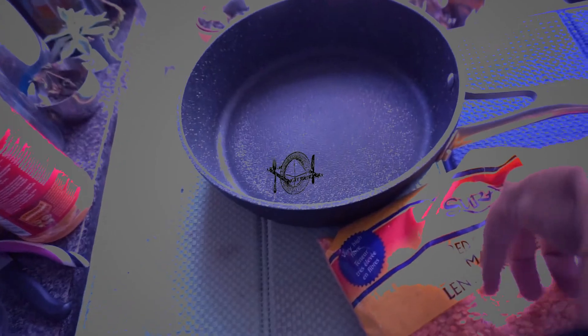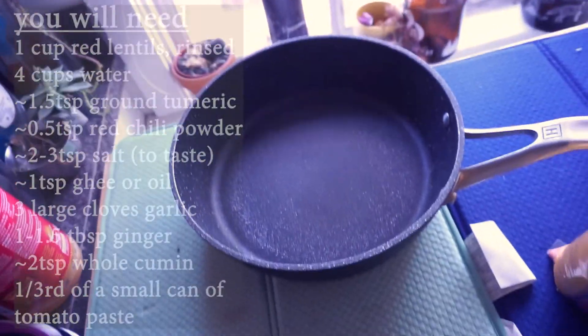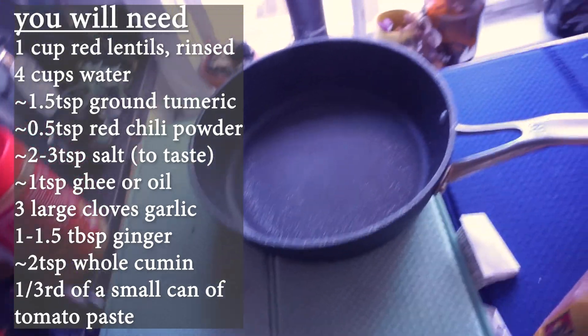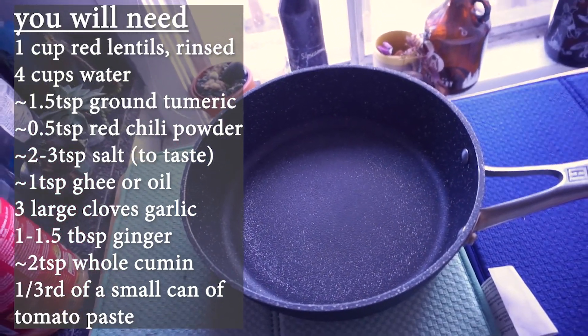There are many different varieties of lentils. This one happens to be red split lentils, or masur dal. Because I am currently in the process of moving out of this country, I'm using a wide saucepan for lentils. Normally I would use a tall saucepan, a few quarts or liters, whichever system you're working in.